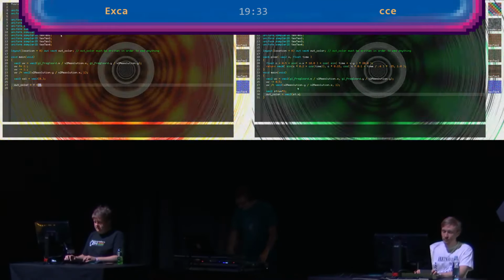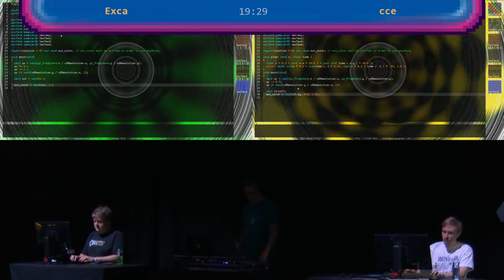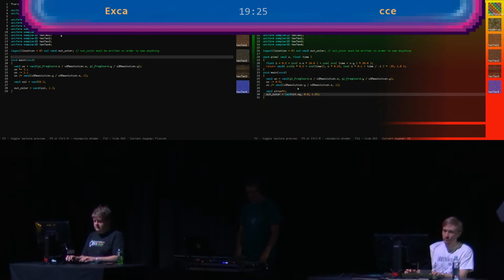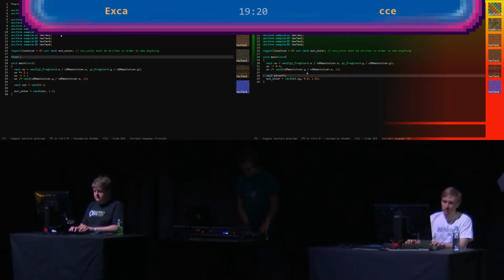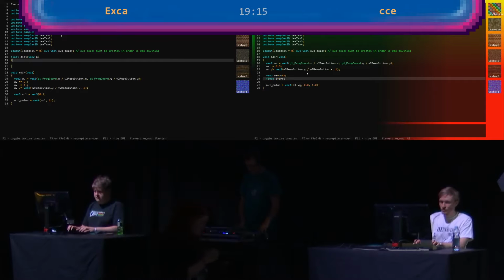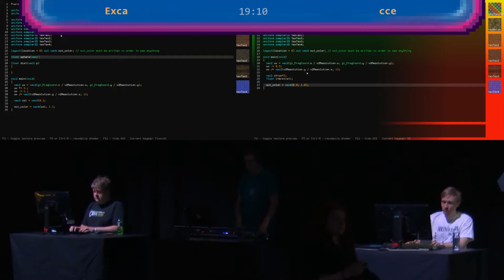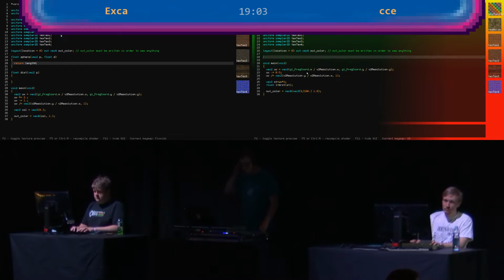So basically, they get 25 minutes. They have this little framework. Can you explain a bit about the framework? Yes, so basically, at the moment, both are using OpenGL shading language on top of this tool called Bonzomatic, where you can actually live code your shaders. So you can see at the same time when Exca and CC are coding and the visuals are appearing on the screen as they are doing it.